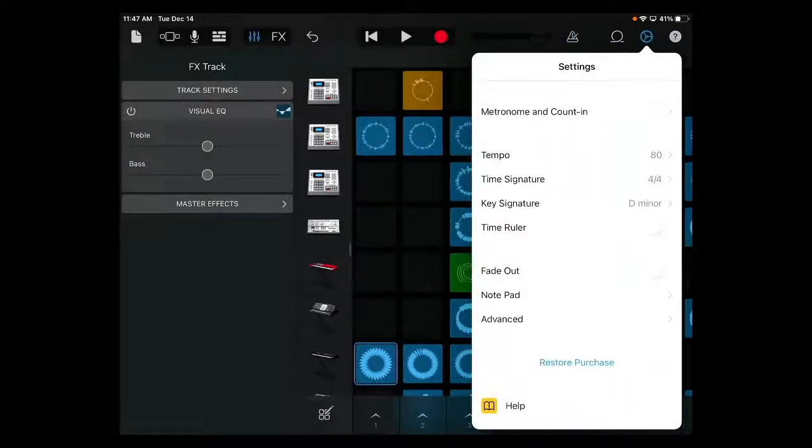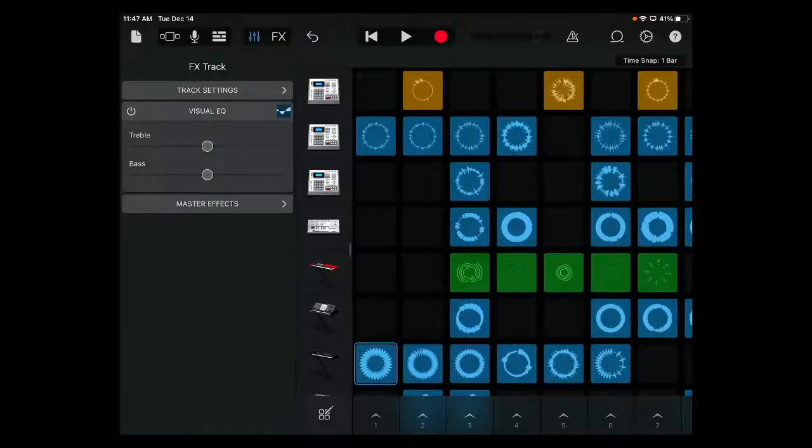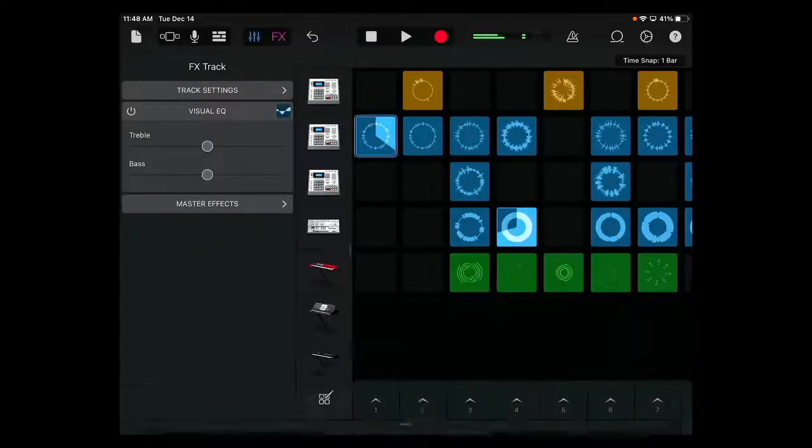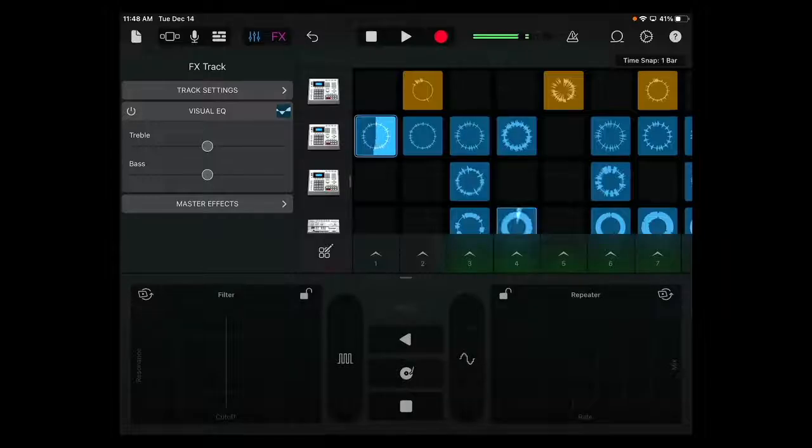But another really cool thing about that is that they wait for the bar to come through. So when they're actually playing, you cue them up, and they're going to wait to come in until they fall on the bar. And that's always a huge benefit. But if we look at that last piece there that we were talking about with the effects, let me go and cue off the whole section and start working the XY pad options, which are fantastic. This filter and repeater.